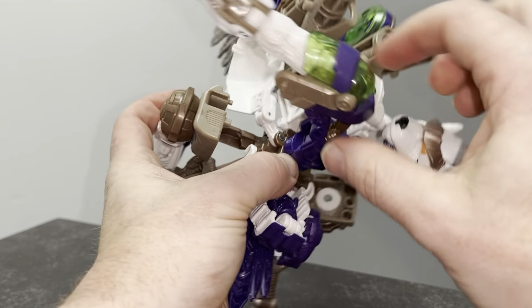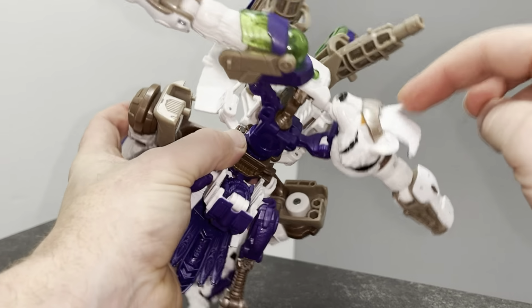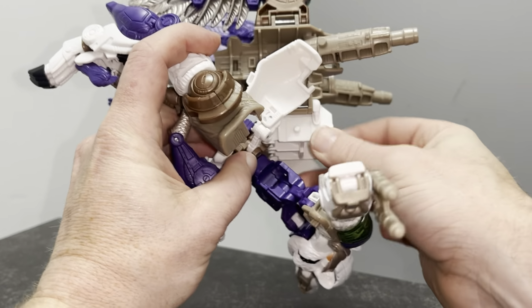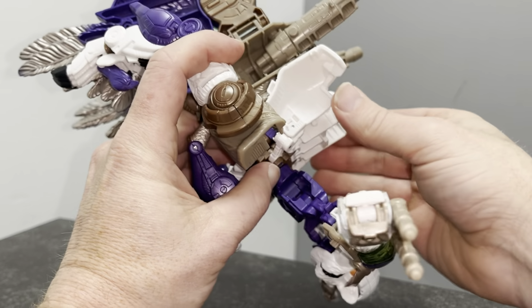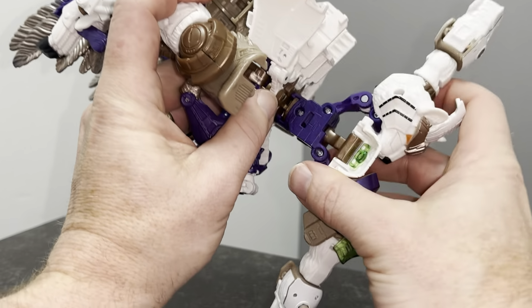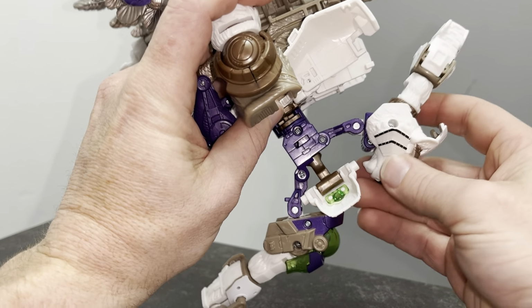Now what we're going to do though, we're going to take this section here. Now the tiger head needs to be at the top, so make sure everything's out of the way. Take this back panel, pull that off as well. Make sure all these are out of the way. So you see everything's totally out of the way now. You can rotate this 90 degrees. There is your tiger head.